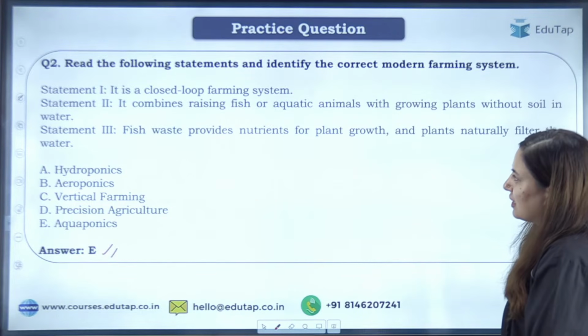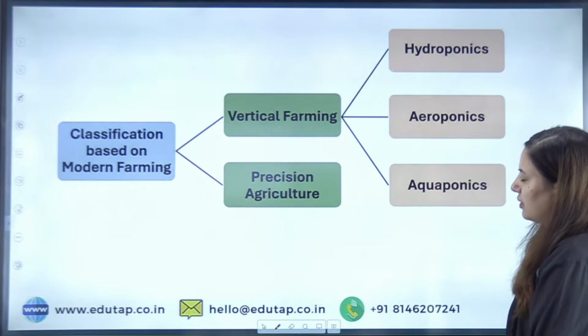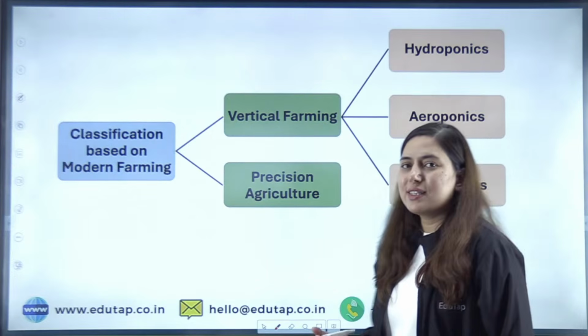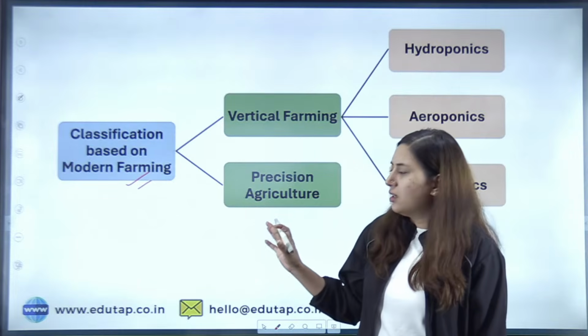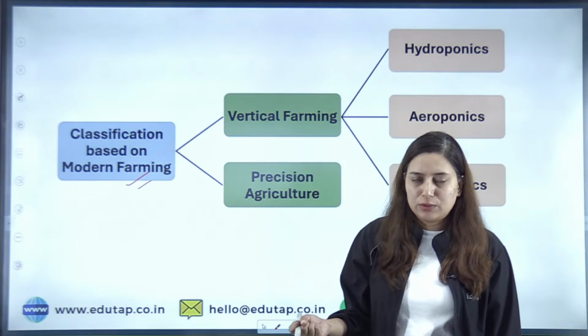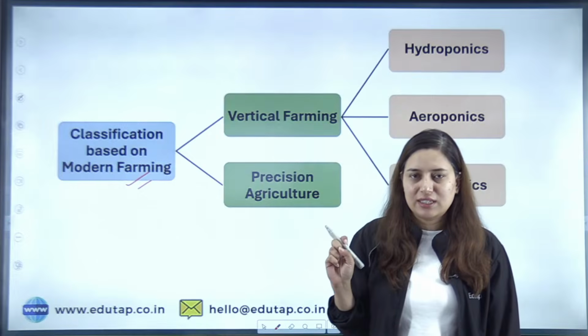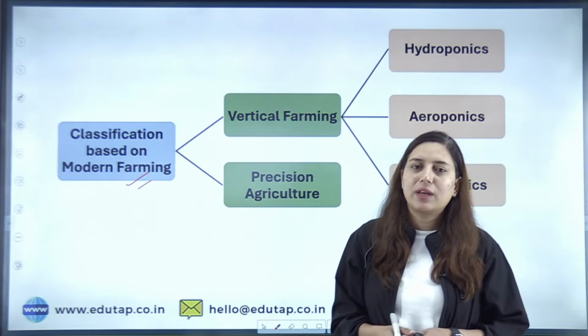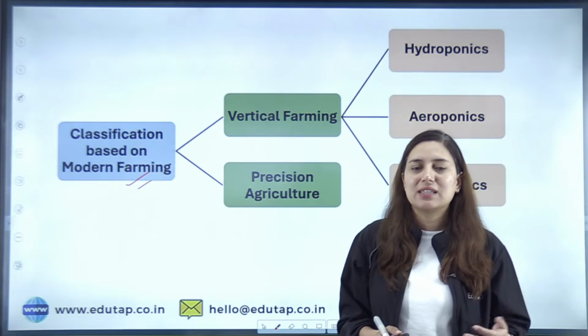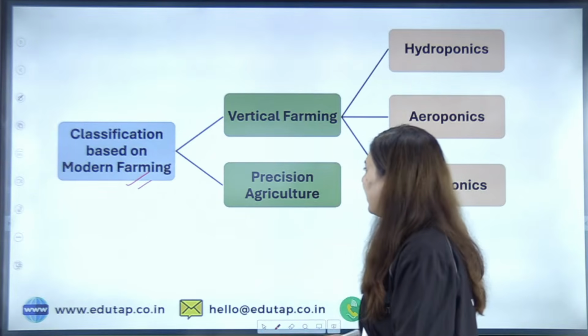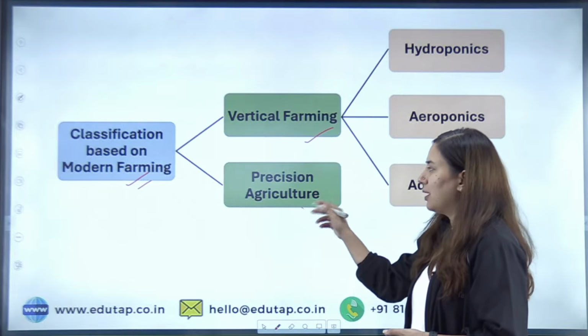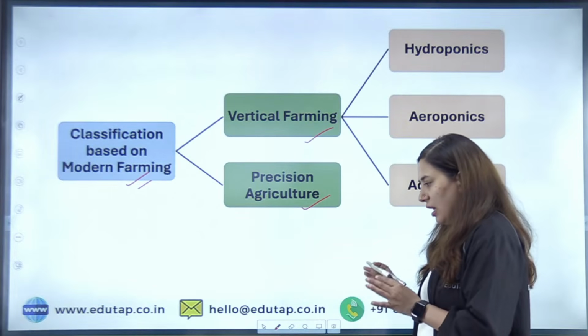अभी के लिए let's understand what is this and ये classification है क्या. So students, इसके लिए हमें समझना पड़ेगा classification of farming based on modern techniques that are using, इसी को ही मॉडर्न फार्मिंग कहा जाता है. ठीक है, जब आप बहुत ही साइंटिफिक वे या फिर बहुत एडवांस तरीके से फार्मिंग को करते हो, that is your modern farming. Now modern farming can be divided into two parts. One is vertical farming and another is precision agriculture.